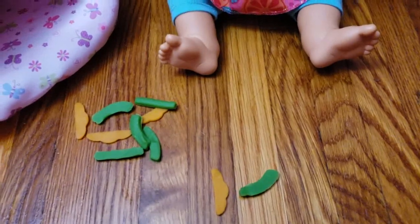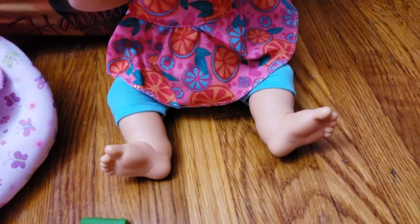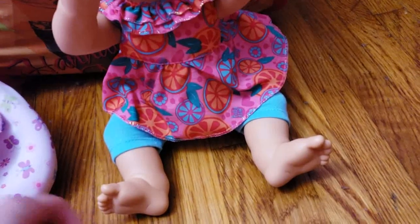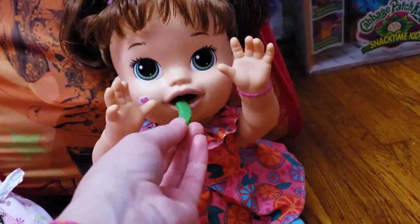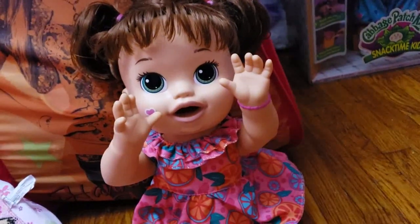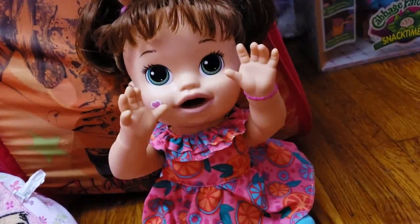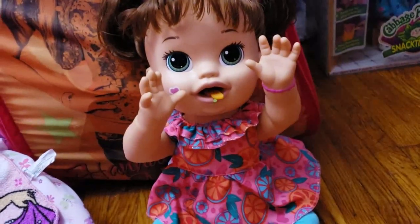So that's the pile she left on the floor, so we're just going to put that to the side. We're going to mash it up, actually, because we already finished using that. Let's give her the rest of this food, shall we? I think we shall. Here you go. You're almost done, kiddo. Let's double up on the apple slices. Here you go. And an orange. She looks like a goat.